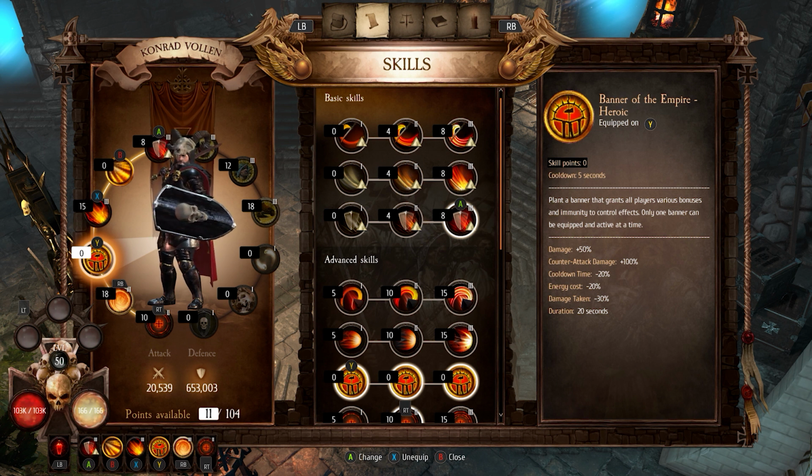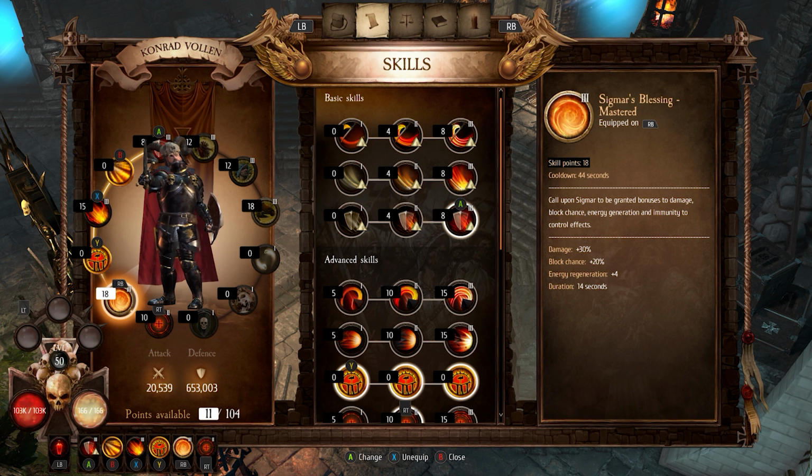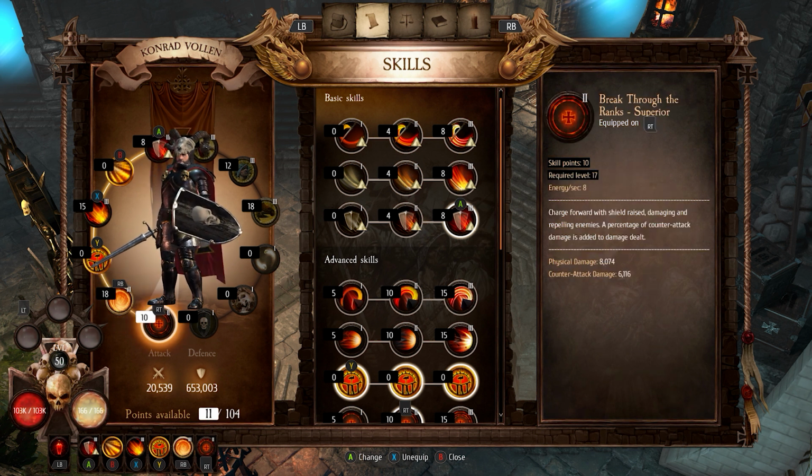Then we have the Banner of the Empire, and this is cool because it combines both banners. So with this, you get the counterattack damage, the damage increase, reduced cooldown time, reduced energy cost, and then reduced damage taken once again, 30% for 20 seconds. Then we have the passive that we spec'd on the God skill tree, and we've been over this one, 30% damage, 20% block chance. And then we have the Breakthrough the Ranks skill, and we use this just to get out of mobs, to break through enemies, kind of our escape route.